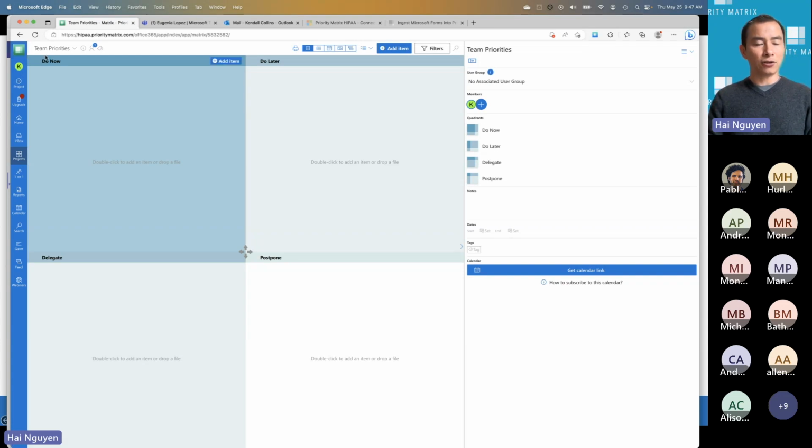So that's just a really quick indication for you to know whether or not you're on our HIPAA solution. And so when you start Priority Matrix, the four quadrants that I mentioned, what are the things you have to do now, do later, delegate, postpone? That's the core, right? And so when I have a project, this is what it looks like. And for me, when I start my day, I kind of wish my matrix was this empty, but it never is. But imagine if this was your matrix, then you can start working on adding tasks that are actually relevant to you. So adding tasks is extremely easy.